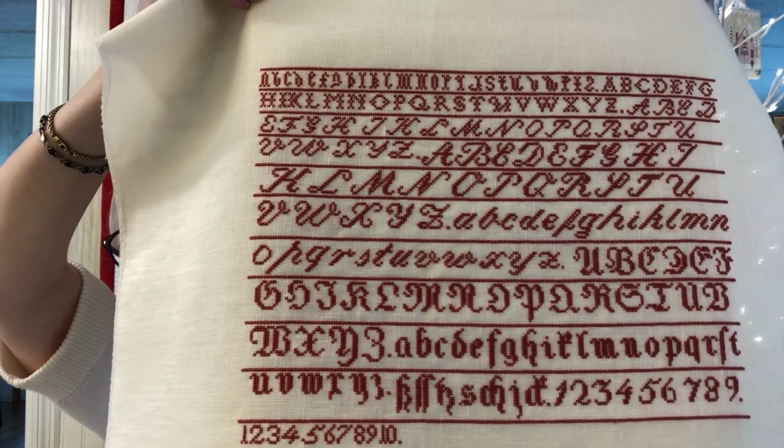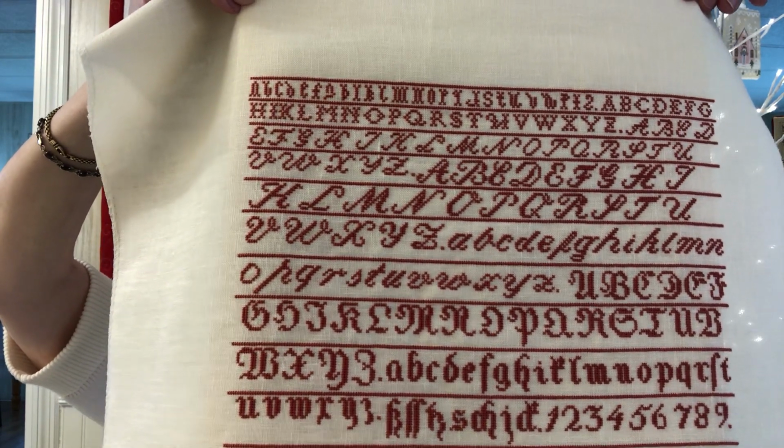I went with. My linen is 36 count, and I don't know the name of it because for some reason I didn't have a label on it. Must have been something I bought when I was a newer stitcher and just did not know to keep track of that. So those are my finishes. I'm really happy with that.